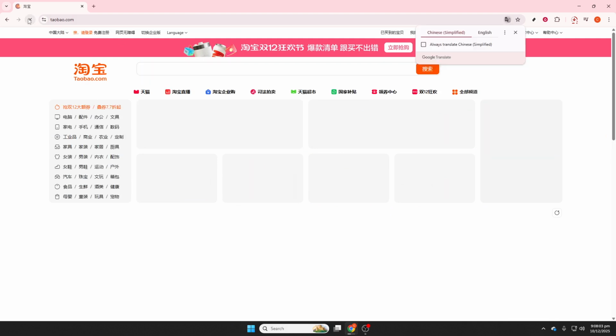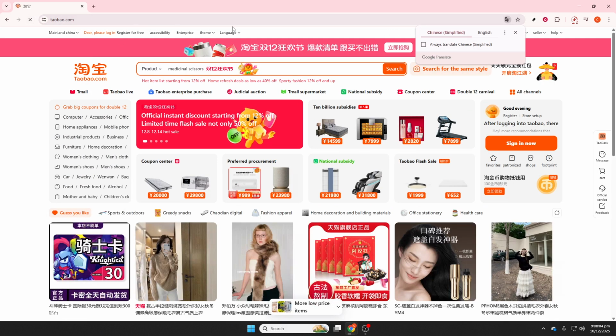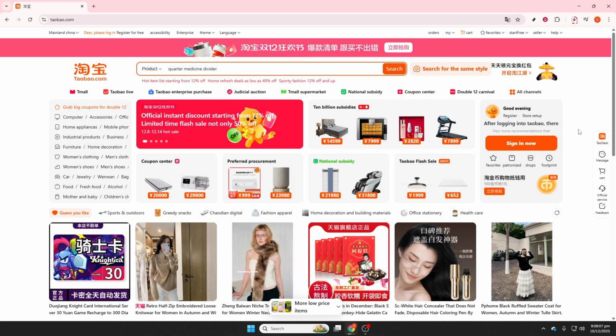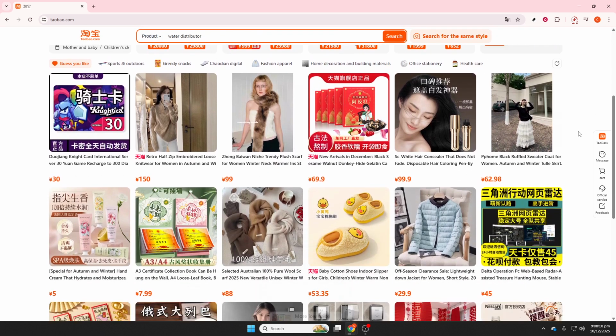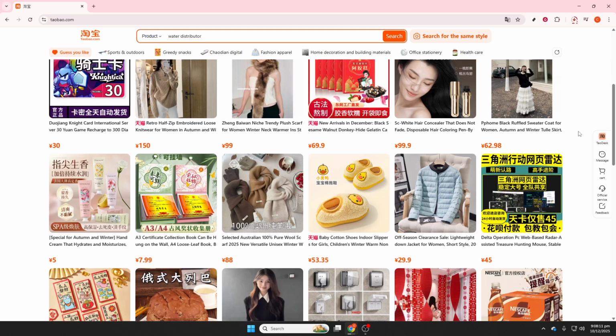A few quick tips while you're here. If you don't immediately see English as an option, choosing the international version typically brings more English throughout the app. Also, some seller descriptions, reviews, or images may still be in Chinese since that content is user-generated. That's normal and doesn't mean the language setting failed.